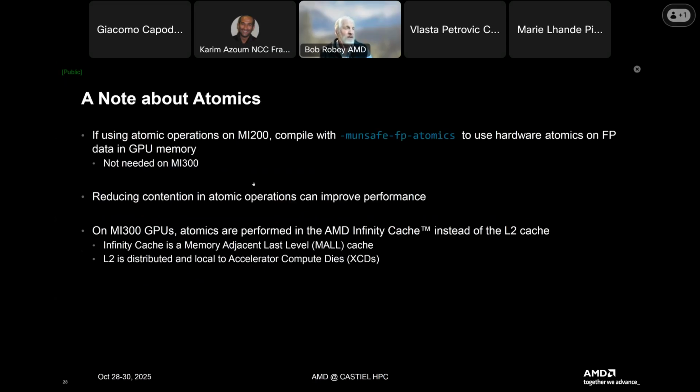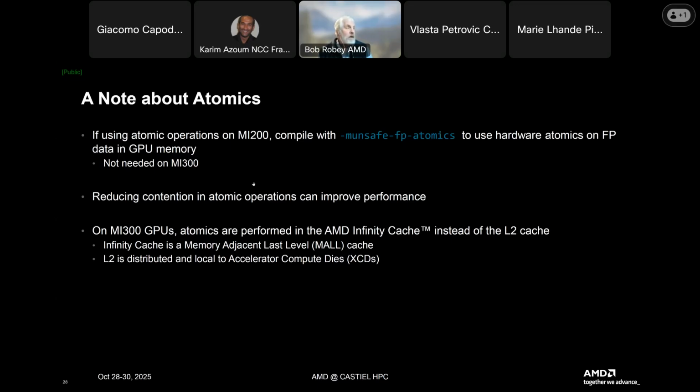Atomics are something you really want to watch out for. Original GPUs only had atomics on integer values, and floating point values were added later. And people got, I call it lazy, but it's more, you could write code a lot faster if you just used atomics rather than try to rewrite your algorithm in a way that didn't need atomics.